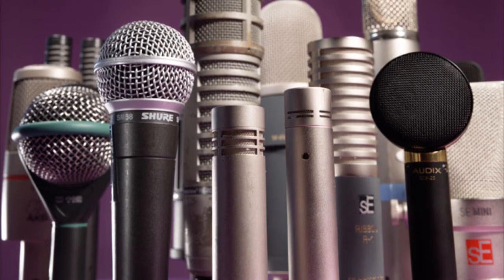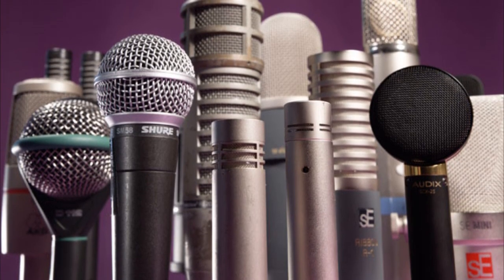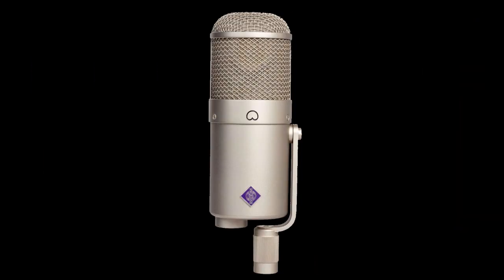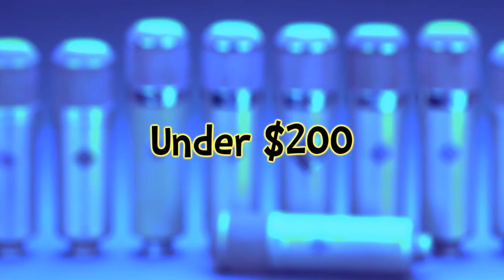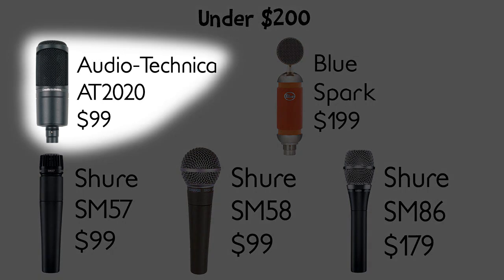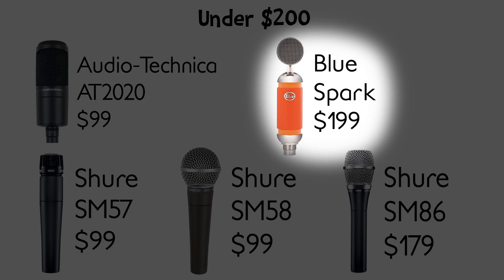With that knowledge, you're ready to build a mental catalog of microphones. Knowing these will help you gauge what you want to put your money towards as you move forward in upgrading equipment. So how do you go from an SM58 to a U47? The Blue 2020 really is the thing to get if you're looking to spend as little money as possible. Also, a lot of people just getting into this think USB mics are the only thing Blue puts out, but they actually have a good line of XLR condensers.